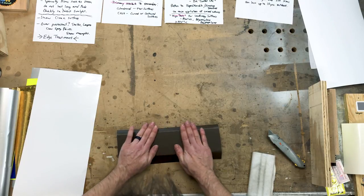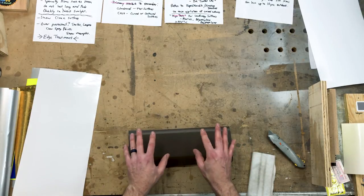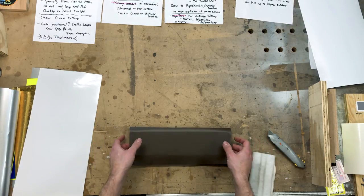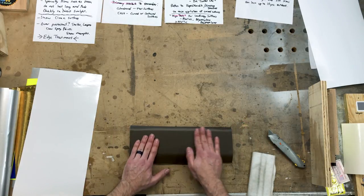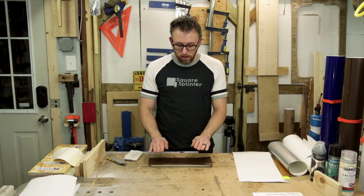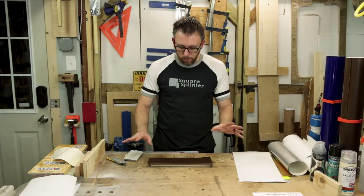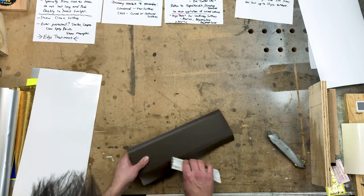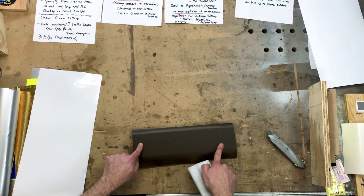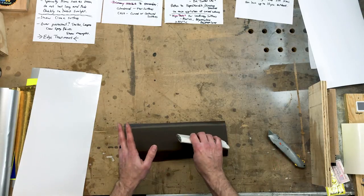This is very important to remember: vinyl will not cover up anything. Any defects in the wood, knots, dirt you left on there, anything you missed when you sanded — vinyl will show everything. I've heard people say they're going to put a vinyl wrap on their car because their paint looks bad. Well, the vinyl is going to look bad as soon as you put it on there because it'll telegraph everything below it, and it's going to look even worse through the vinyl. As you can see on here, you can see exactly where that little knot was, and you can actually see the wood grain telegraphing through that vinyl.